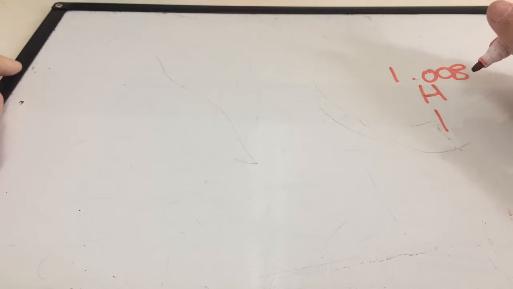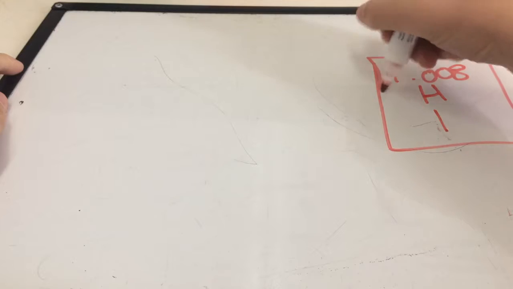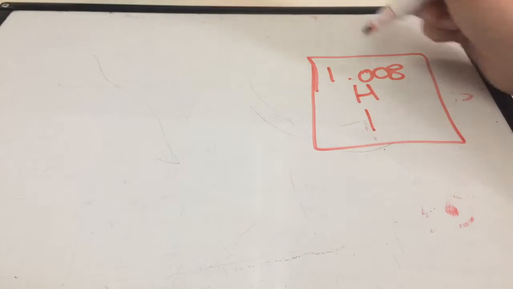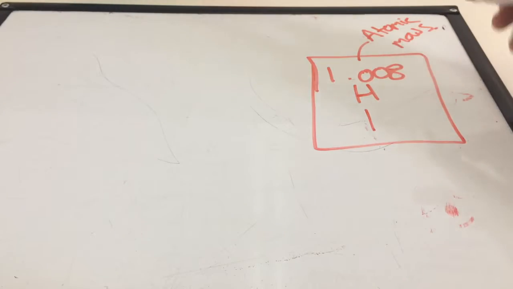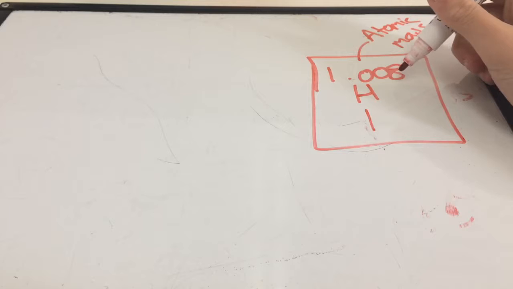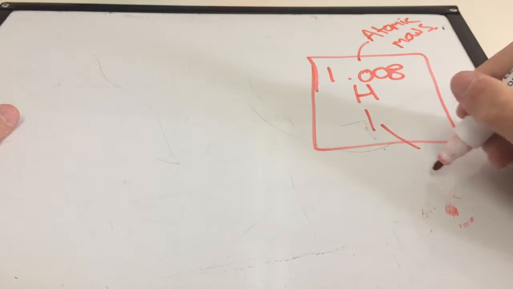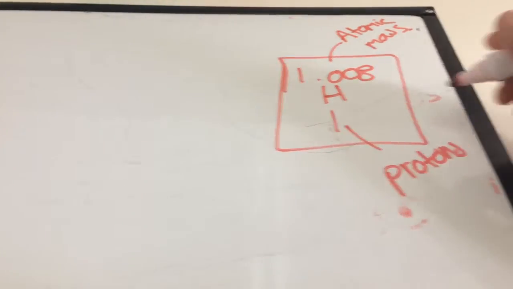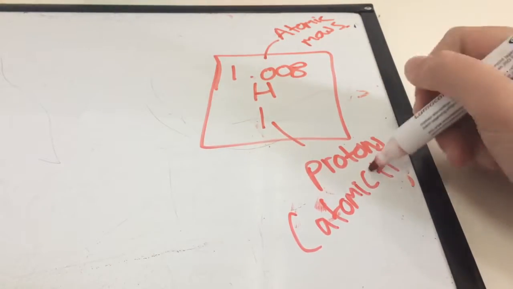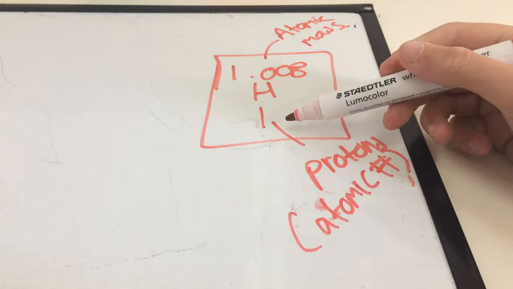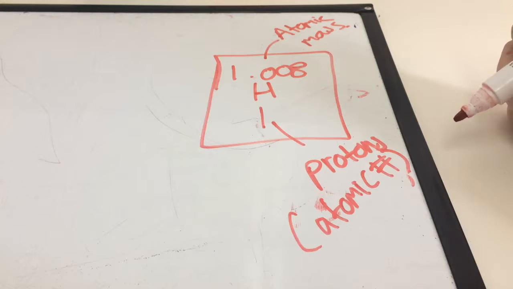So hydrogen, this is what something will look like on the periodic table. It'll look like this. The top number is the atomic mass. That's roughly how many neutrons there are and how much the element weighs in AMU. But don't worry about that for now. Then we've got the atomic number, which is the number of protons. Hydrogen's 1, helium's 2, all the way to 118 protons, which is oganesson.